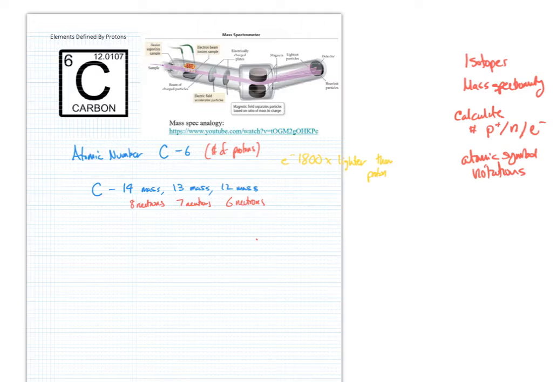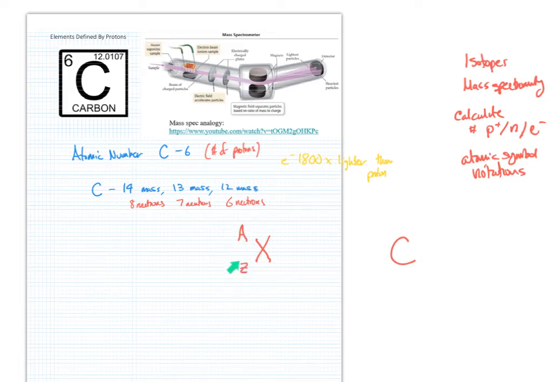Okay, so we have a notation system that's used, and it looks something like this. So we have 3 elements on the notation, and we're going to introduce one more element, and if you have all 4 elements, you can tell anything you want about an atom. So the big X is the atomic symbol. In this case, X would be carbon, X would be C. So let's just write the notation for carbon. And this is for any element on the periodic table. So we can put that letter in for whatever the atomic symbol is.